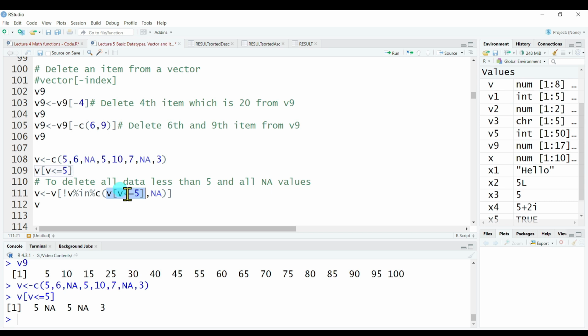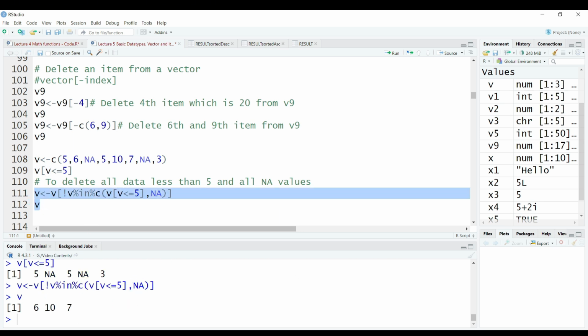6. Whether 6 is less than equal to 5, in this condition it is not coming, here also not coming, so 6 will come in the output. Similarly, NA value, it is available here, so NA will not come, 5 will not come, 10 will come, 7 will come. These two will not come. So if you just run that and see the output, 6, 10 and 7.